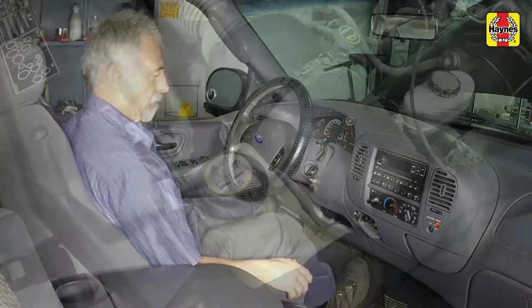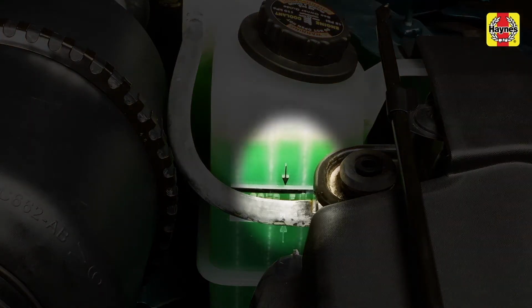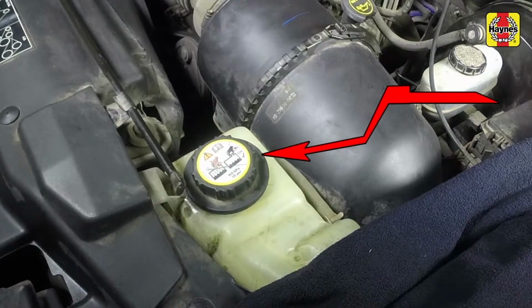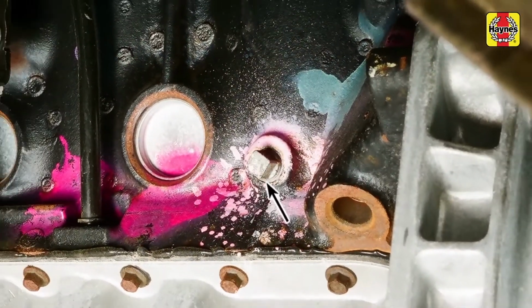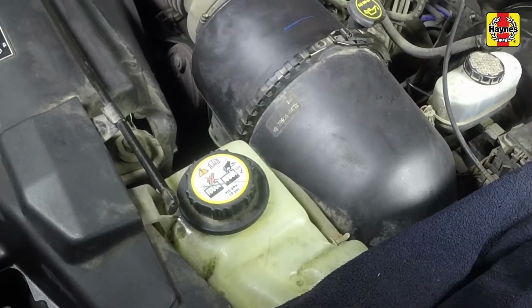Drive the vehicle, then recheck the coolant level. If the coolant level drops consistently, there may be a leak in the system. Inspect the radiator, hoses, filler cap, drain plugs, and water pump. If no leaks are noted, have the radiator cap pressure tested by a service station.